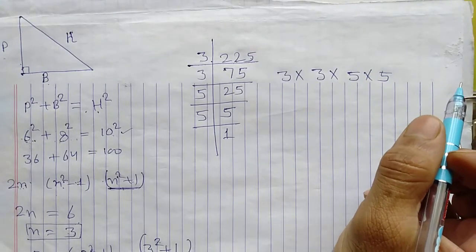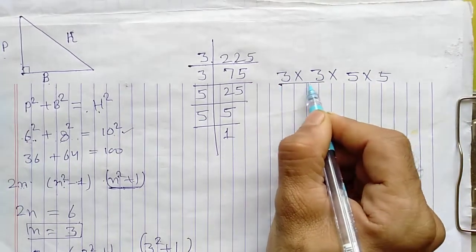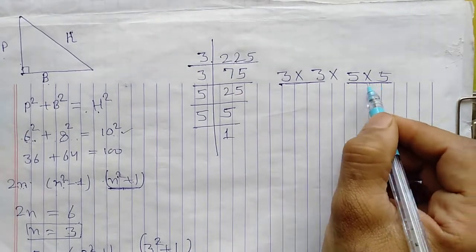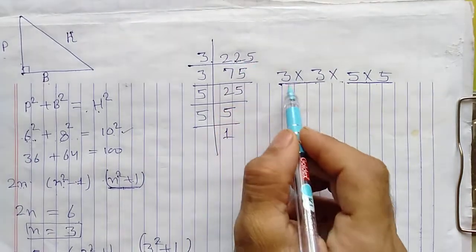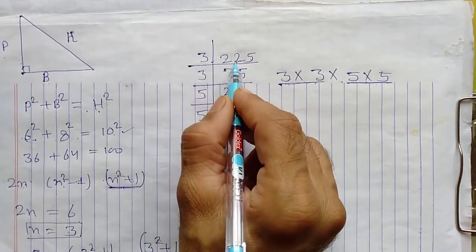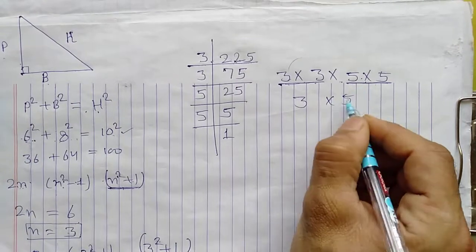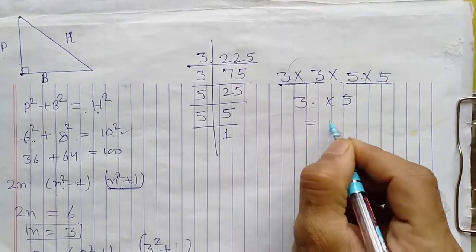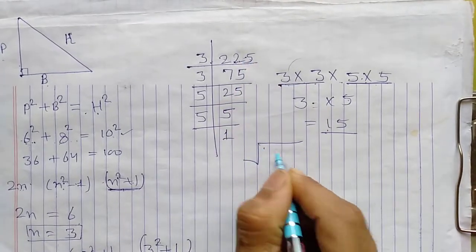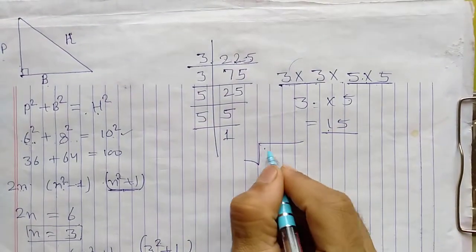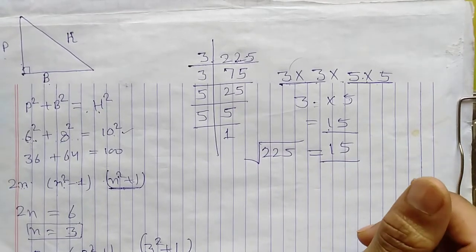Right? Just before, I told you we can express it as a product of pairs of equal prime factors. This is one pair of equal prime factors, and the second pair of equal prime factors. If these are not equal in pairs, it means this is not a perfect square. Here we have pairs, so this is a perfect square. Now we can take one from each pair: 3 from here and 5 from here. 3 fives are 15. 15 is the square root of this. It means the square root of 225 is equal to 15. This is the way to find a square root also.